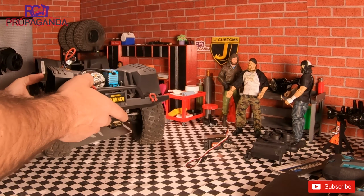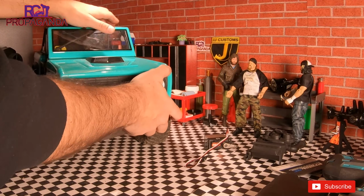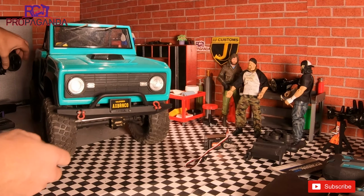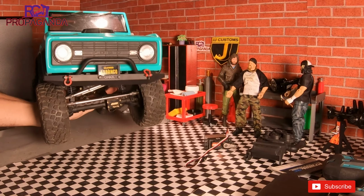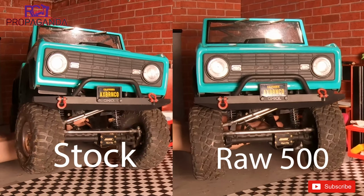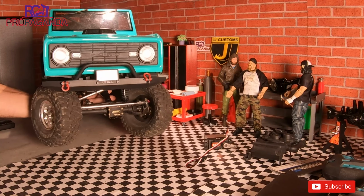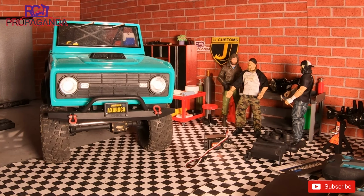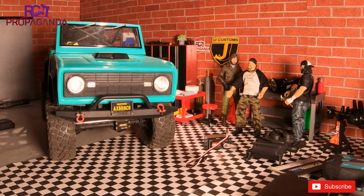Let's just fire it up, and I will show you guys a little bit of the after. So you can see the body on the truck, just so you get an idea of, you know, that's what it looked like before. So look at the speed of that. Again, if you press down, look at it, doesn't even slow down. And I did it earlier like this with my one hand. So there it is after rocking it. So I'm super excited to have that. Wow, look at that. This thing's just got some serious power. Look at how slow I can creep. I changed that pinion down. So now I got this truck set up pretty decent. Now I just need to drive it some more.